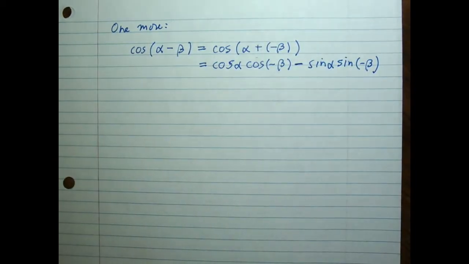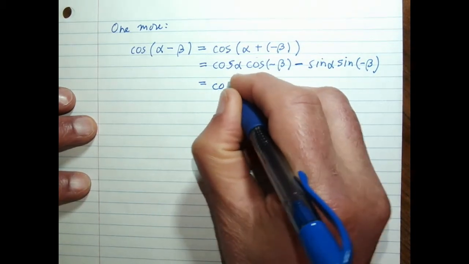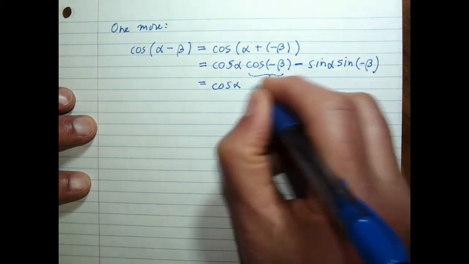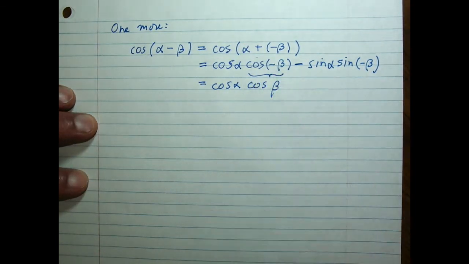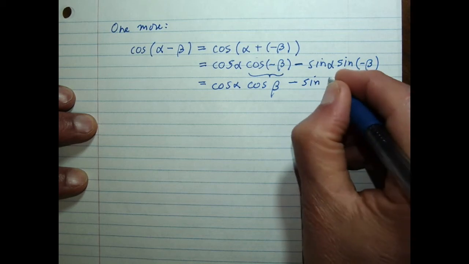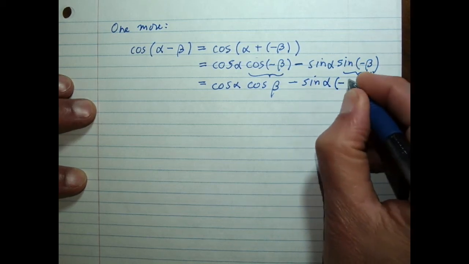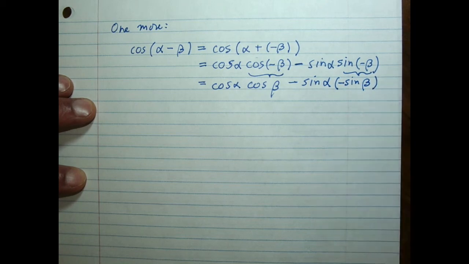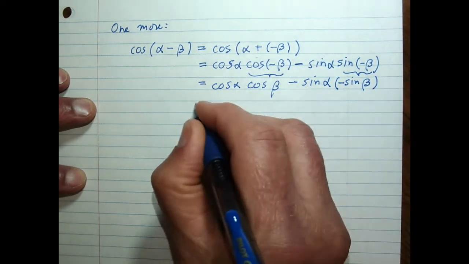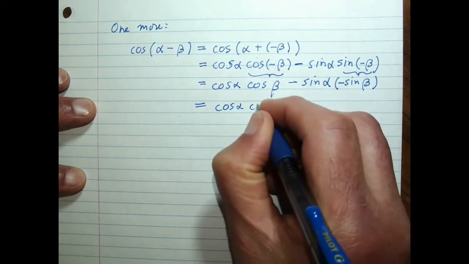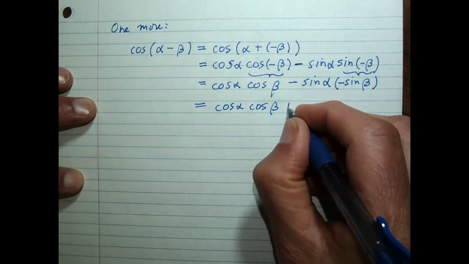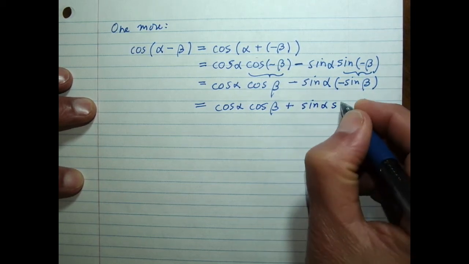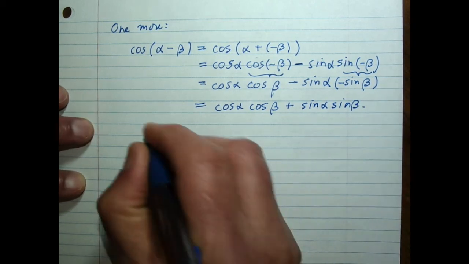Now we're going to try to clean this up a little bit. I have cosine alpha. Cosine of minus beta is always equal to just cosine beta. The minus sign gets swallowed because of the even property of cosine. Minus sine alpha. Sine of minus beta is equal to minus sine of beta because of the odd function property of sine. And now a little bit more here. Cosine alpha, cosine beta. Notice that we got a negative times a negative for the second term, so that will be plus sine alpha sine beta. You might have almost guessed that this was coming.